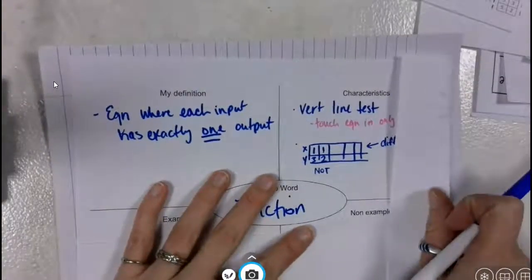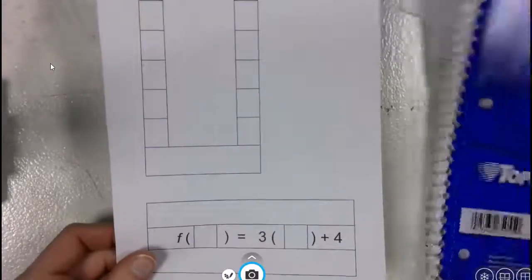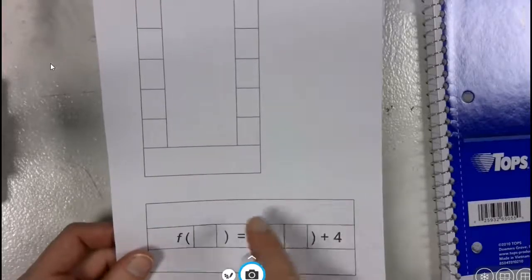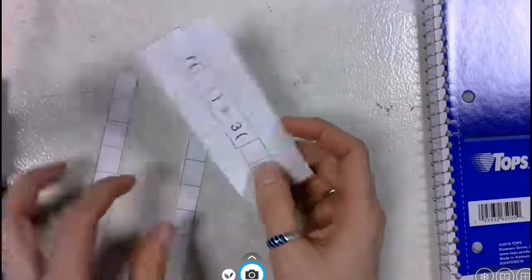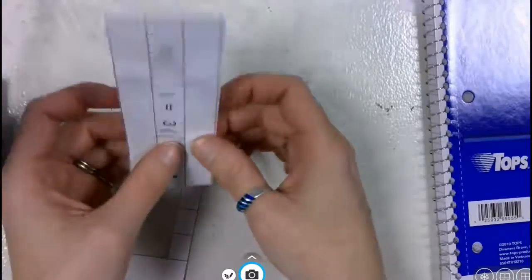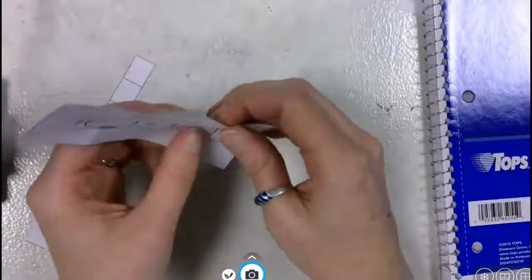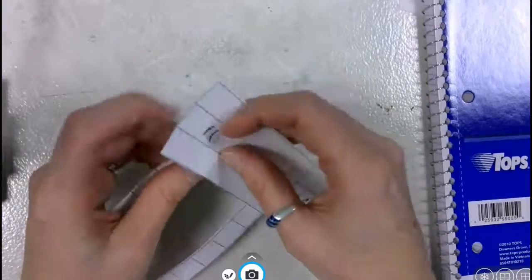So the next thing we're going to be looking at is, okay, what does it look like if I'm dealing with an equation? So this is the page that you're going to need right now. You need to go ahead and cut out around this solid line, this big solid line, and cut out around this piece. So go ahead and do that right now. So now you should have something that looks sort of like this. Then on this piece, we are going to cut along the top and bottom of both of these pieces, because you'll see that this little piece slides in from the bottom through the top, and this also slides in from the bottom to the top.